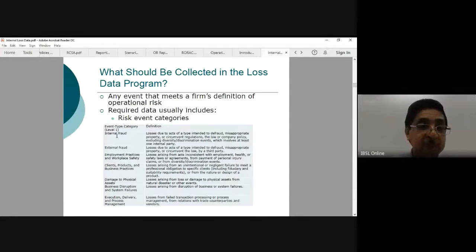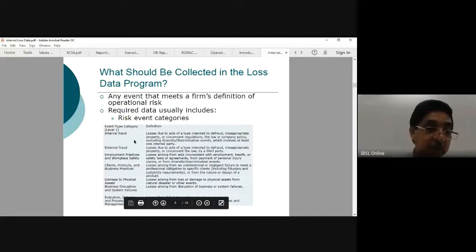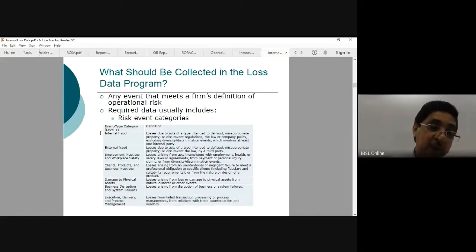Right now, I think this will give you a certain explanation about each and every risk event, and we will go through that and see what the real meaning of this is. I think internal fraud. When we say internal fraud, we call it the event type category level 1. That is the most general type of thing. Then you have the definition. When you say internal fraud, it is the level 1 category. Risk event type level 1, we call it internal fraud.